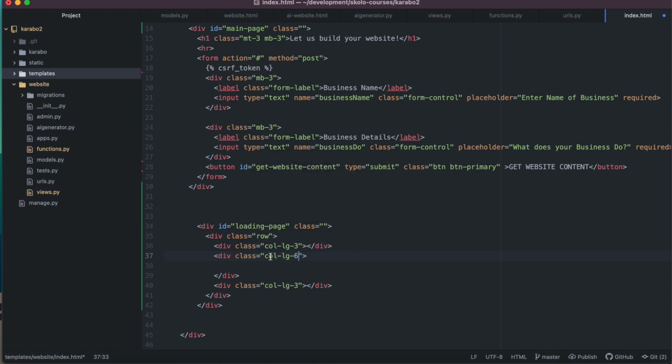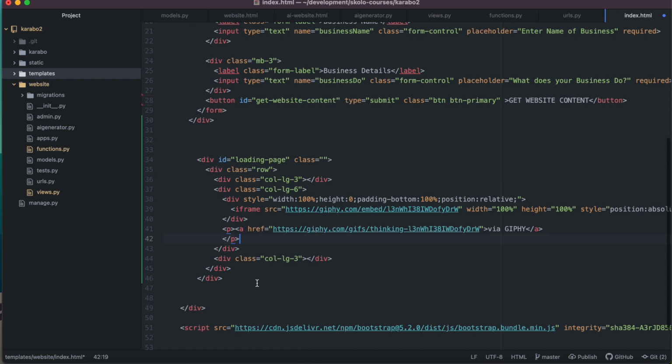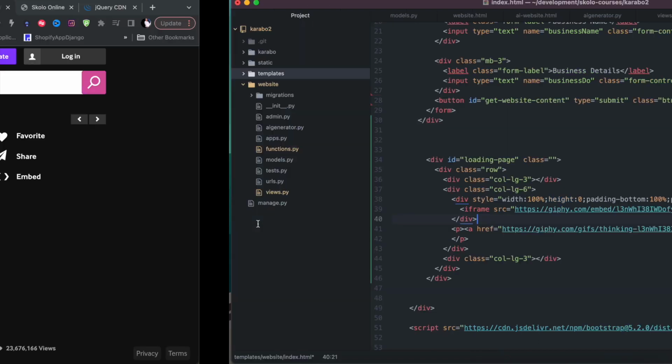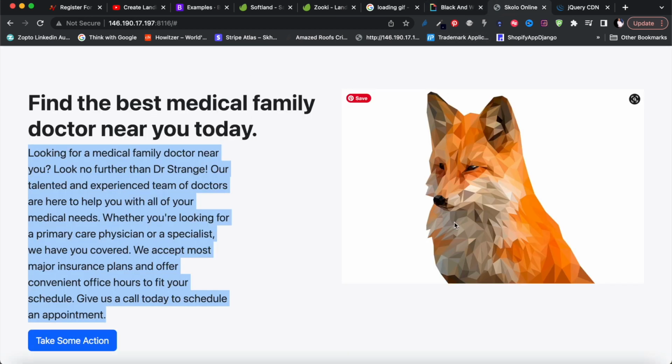What this does is that it just splits the thing into different columns. So lg3 will be on the side, so it gives it a bit of padding, and then lg6 in the middle will be a 6 column, and then I'm gonna replace everything in there, so that it doesn't fill the whole page. I just want to put it in the middle, sort of like it is right now, right? So it will be sitting somewhere in here, and then there'll be some spaces at the edges.